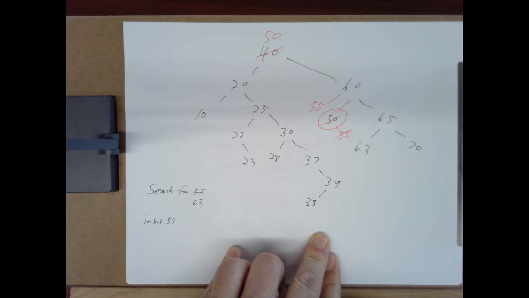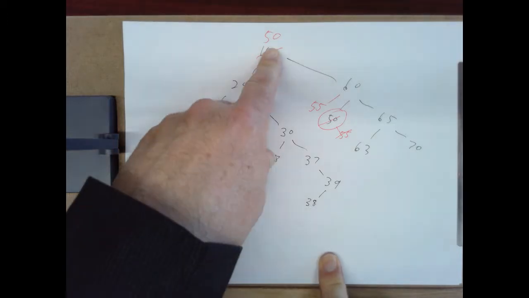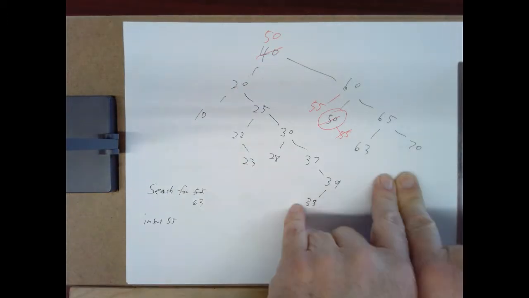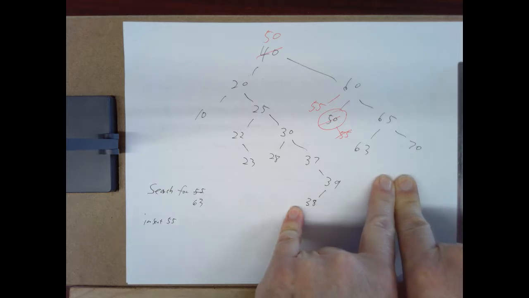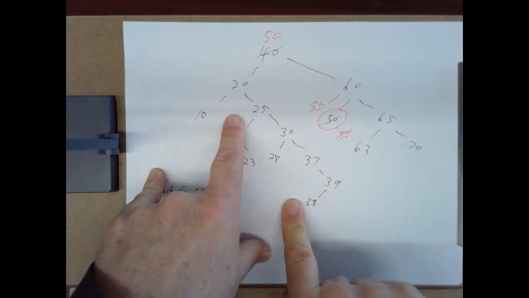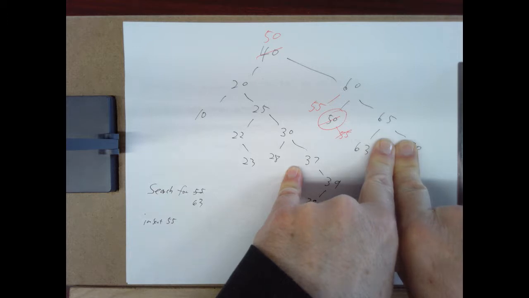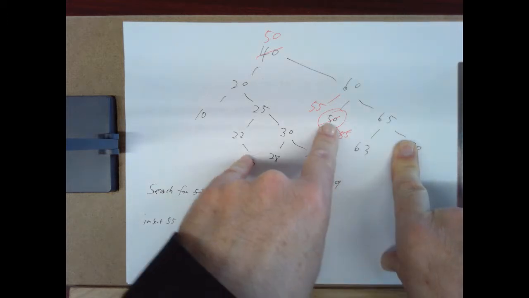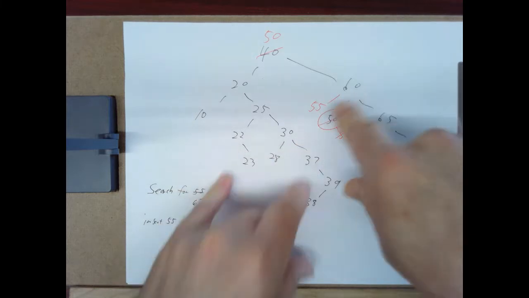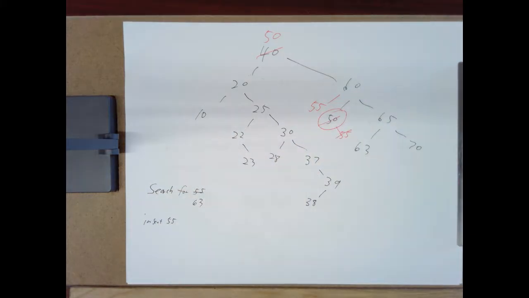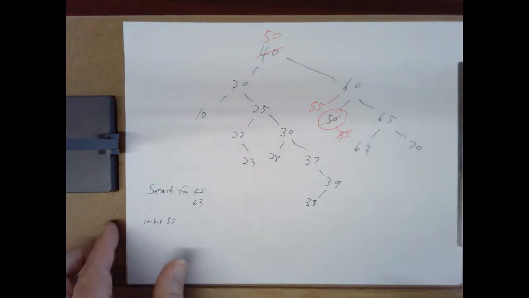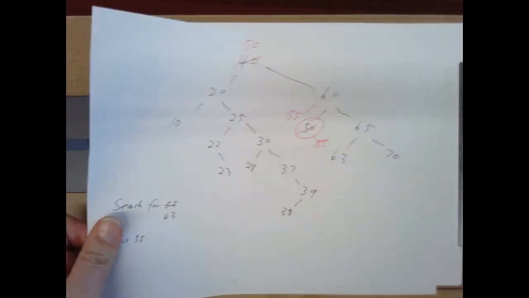But the algorithmic way to do it is to basically replace the root with either the largest thing on the left or the smallest thing on the right. That preserves the search order, and the smallest thing on the right, for example, is not going to have a left child, because that would have been smaller still. So we move that to the root, and if it had something to the right, the parent will be able to adopt it. That's a whole algorithm we'll have to go through when we get to deletion, but we're not quite there yet.